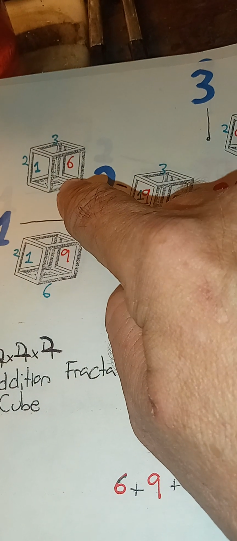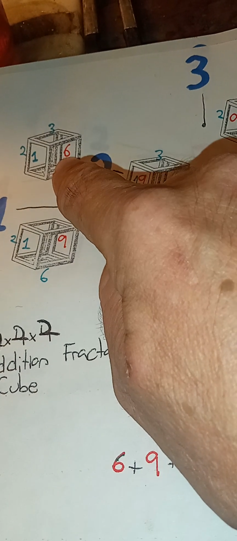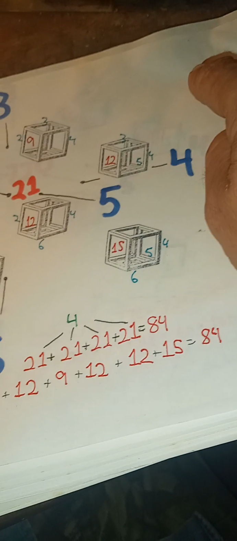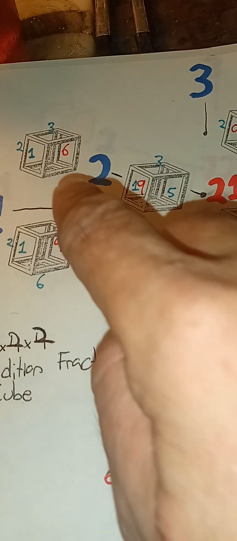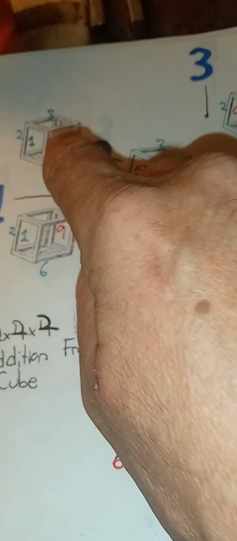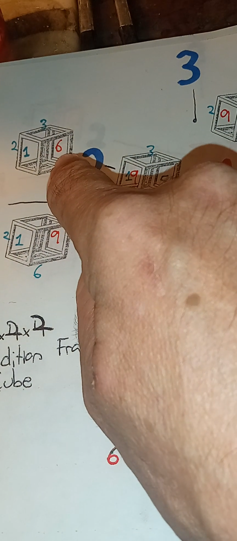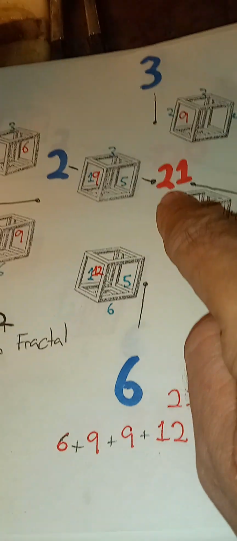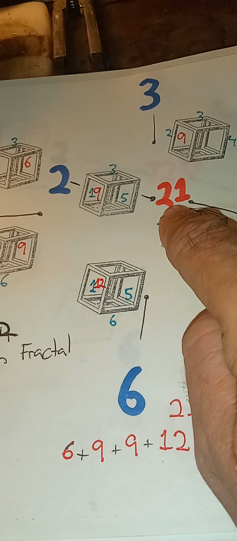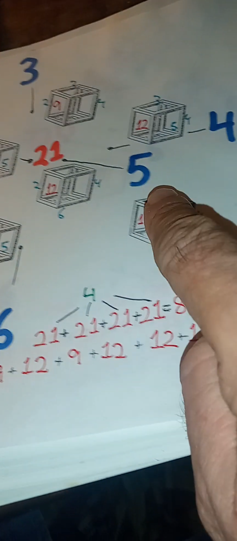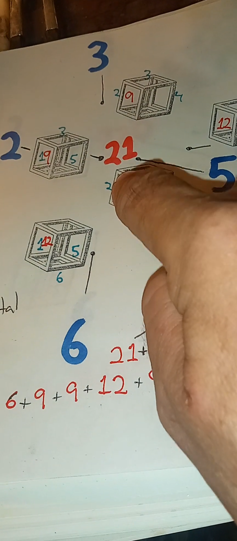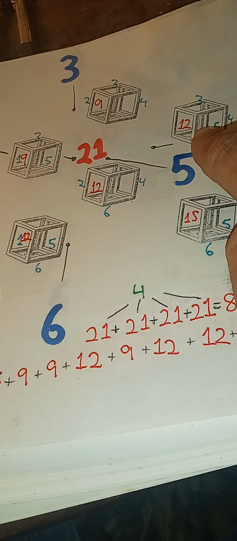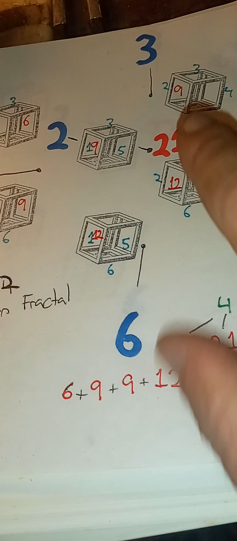But the inner ghost numbers of a typical magic ghost number cube are added together diagonally to give the outer ghost numbers, which will appear to be out here. But in a fractal magic ghost number cube, or in a fractal central ghost number cube, all of these, similar to inner ghost numbers, go inward. They give the central ghost number, like 6 diagonally here and 15 diagonally here, add up to 21. 9 diagonally here, 12 diagonally here, add up to 21 in the center. 12 diagonally here, and then you get the picture.